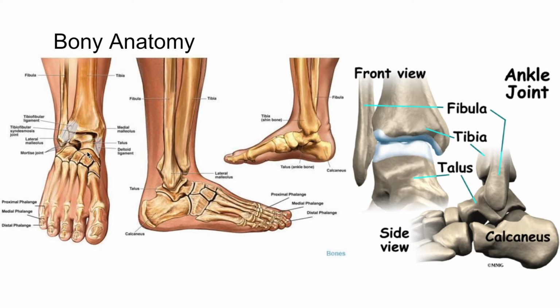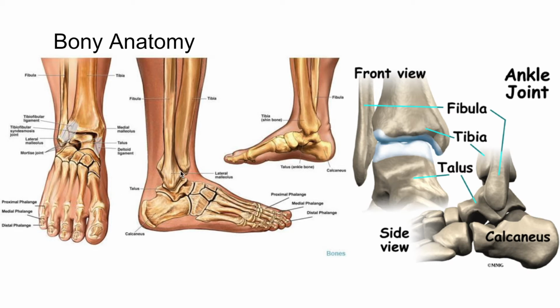The navicular bone, of course, being the keystone or major load-bearing bone of the arch of the foot. Distal to the navicular bone, we have our 3 cuneiform bones, the lateral, intermediate or middle, and medial cuneiform bones, before going into the metatarsals and the proximal, medial, and distal phalanx bones of the toes.